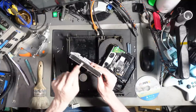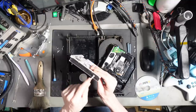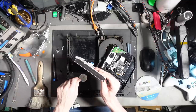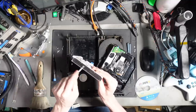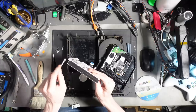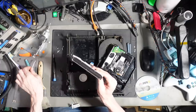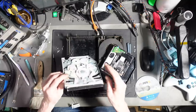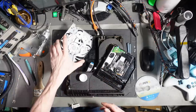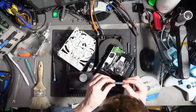So just clean off the little bit of foam on the plate, just to get it nice and clean, to make sure that we're not going to run into any issues when we do figure out what's wrong. But I don't think this is going to be a mechanical issue. I think it's going to be a disk drive issue. So there we go, that's that done. And now that the rollers should be dried off, well, they're not.